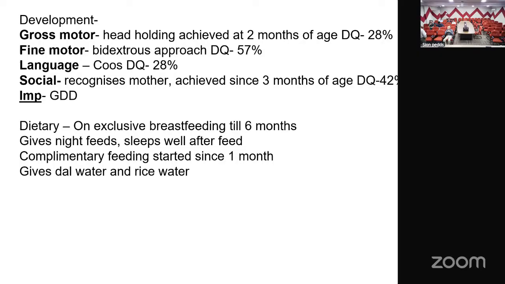We are not very sure whether there has been a developmental arrest after 3 months and achieved very good up to 3 months. Even in the history, exclusive breastfeeding for 6 months. Then complementary feed started since 1 month. How could it be exclusive breastfeeding? Yeah, but this is okay, just the last 1 month. But on exclusive breastfeeding, the baby is not gaining weight. Then what is the problem?